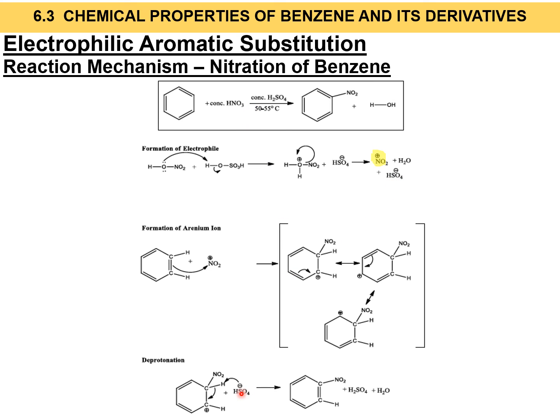Therefore kita ambil HSO4- ni, the negative charge dekat HSO4- ni dia akan attack this hydrogen atom supaya dia dapat balik kembali form H2SO4. Lepas tu this hydrogen bond dia akan break it out dengan this carbon atom, and also dia akan terus buat double bond here. Therefore you will get lah the major product here, okay, which is nitrobenzene, and the acid catalyst H2SO4, and also side product H2O, yalah daripada sini atas ni, okay.